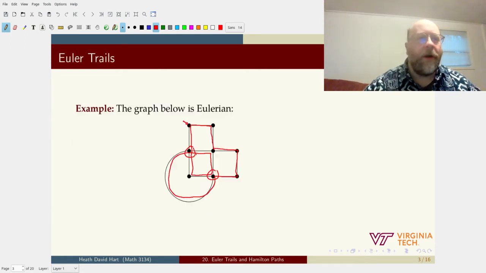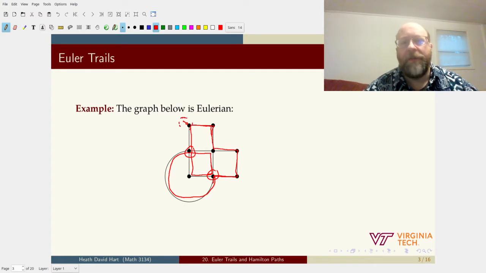So one of the things I want you to notice about this graph is that except for the starting vertex, every time I come to a vertex and leave it, that takes 2 from the degree. I mean, it takes one edge to come in and then one edge to leave. If I hit a vertex twice, the degree is 4 because I had to come in and leave on one pair of edges and then come in and leave on another pair of edges. And even the starting vertex, I had to leave to begin the journey, and then I had to come in to finish the journey, and so that takes 2 edges.